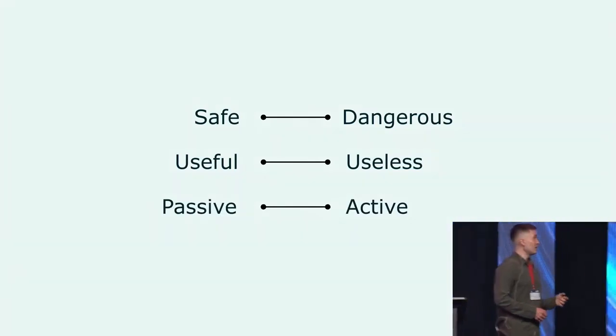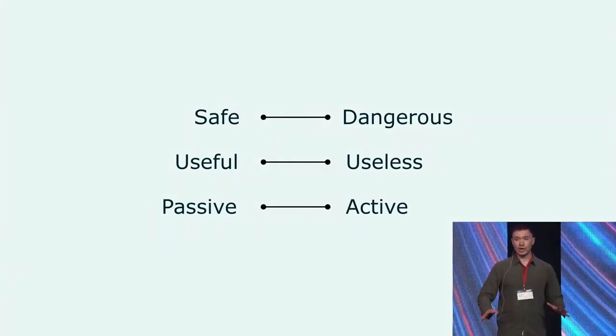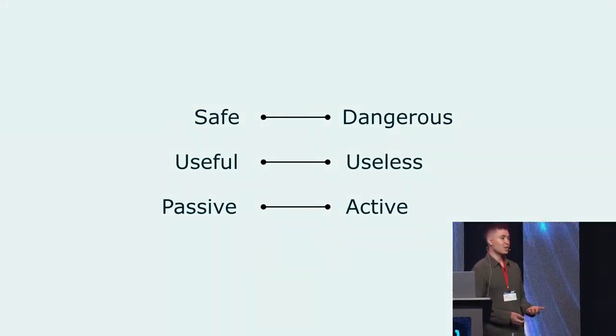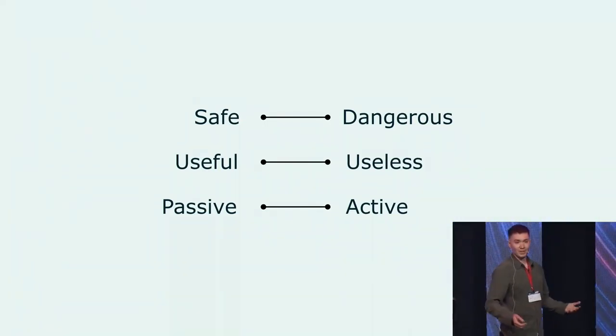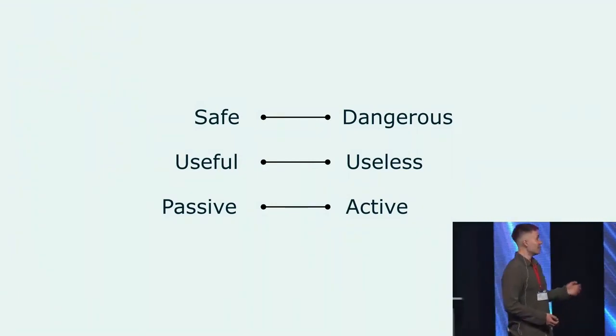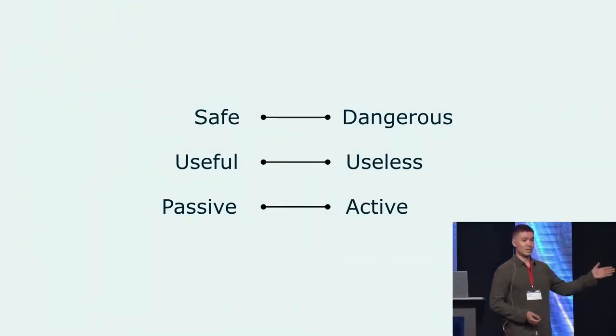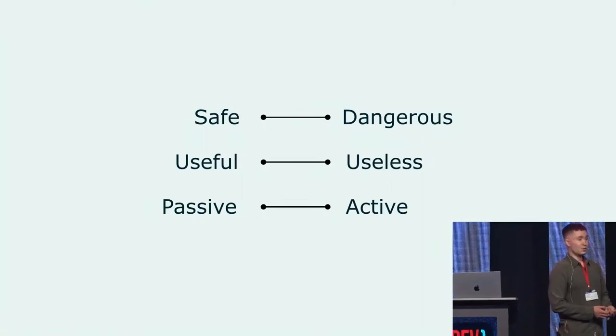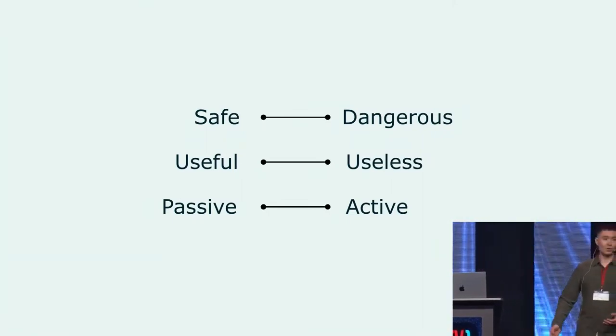And something can be passive, which requires no action, or it is active. We need to do something. So imagine some wild animal approaching you. Wild cat, I don't know. It's dangerous, right? It's a wild animal. It's probably useless, and you need to do something. You need to run, or you need to stay and fight.